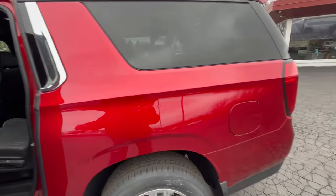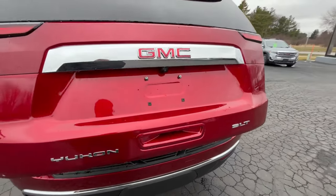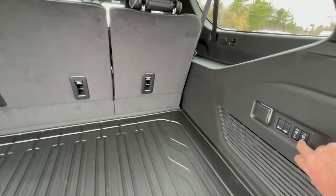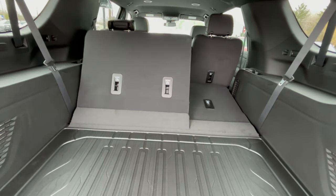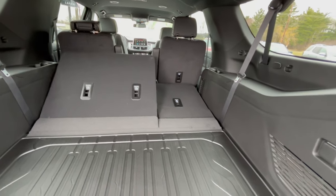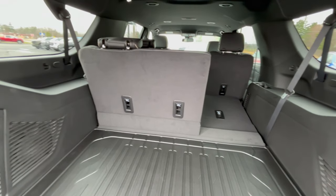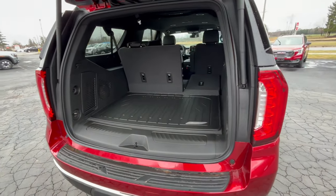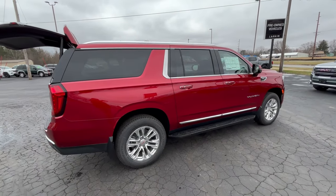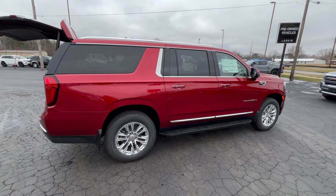Let's take a look at the tailgate area. You do have that power tailgate with several different ways to open it — right now we'll just hit the one button underneath to open it up. You have the option of dropping the rear seats, and you can also drop the first row of seats, though that row must be lifted back up manually. The back row you can hit the button and have it automatically go back up. So there's the 2024 Yukon XL in the SLT package, 5.3 liter V8 engine, volcanic red tinted coat color. If you're interested, give us a call here at Larkin's GMC at 608-372-2161, or stop out anytime. Have a great day, thank you very much.